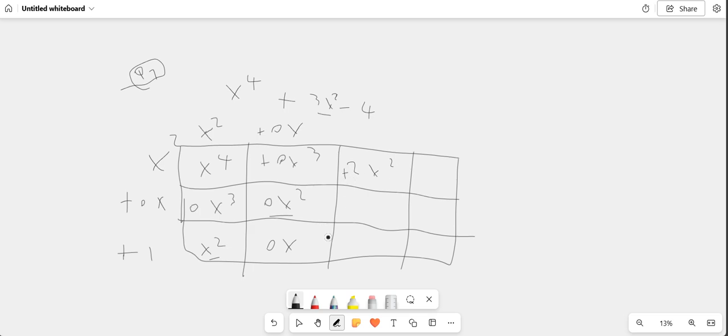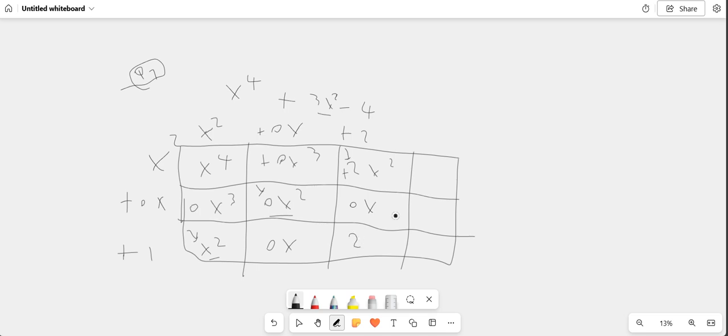1x squared plus 2x squared is going to get us to 3x squared. So this here needs to be plus 2x squared, yeah? So understand that. So x squared plus 0x squared plus 2x squared is going to add up to what was in the original quartic equation, which is 3x squared, yeah? Calm. Now, how many x squareds go into 2x squared? Just 2, so plus 2 there. And now 2 times 0x is 0x, 2 times 1 is 2.